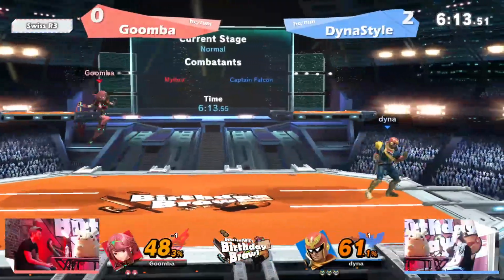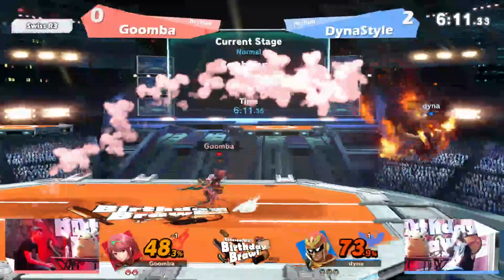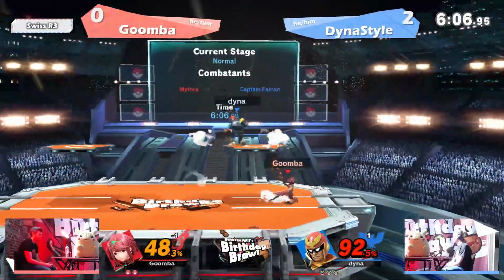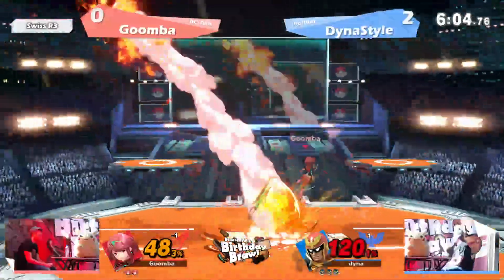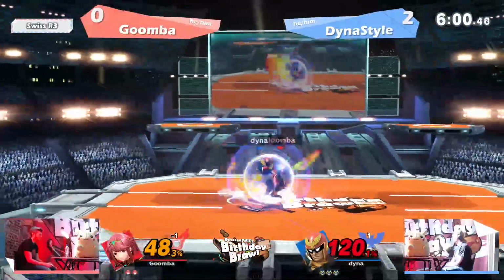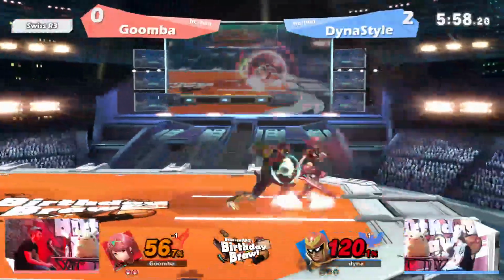Okay, tries to get an opening. Yeah, this is the point where DynaStyle doesn't really have to force any openings. No. It's up to take his time. Goomba has to come to it now. He's in the lead. But I mean, Goomba, fair enough, is making it happen. 120 on the side of DynaStyle right now.